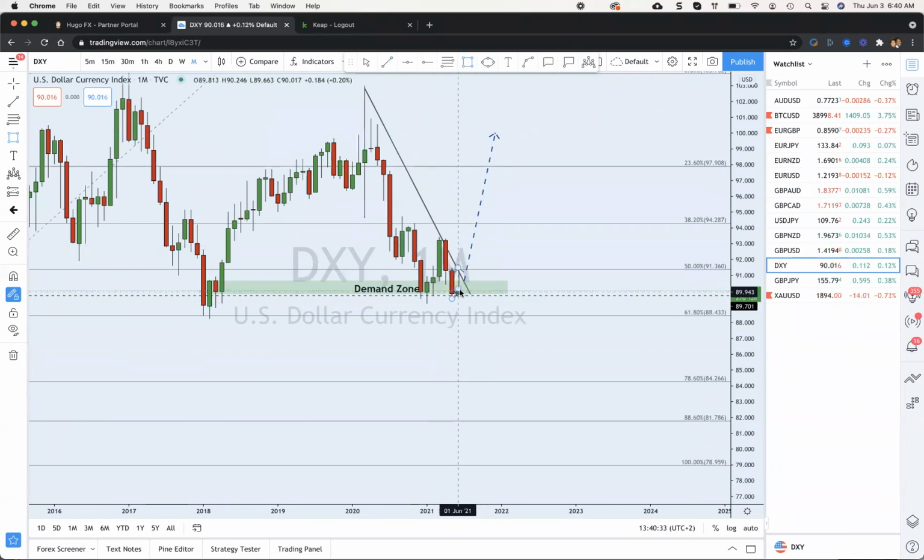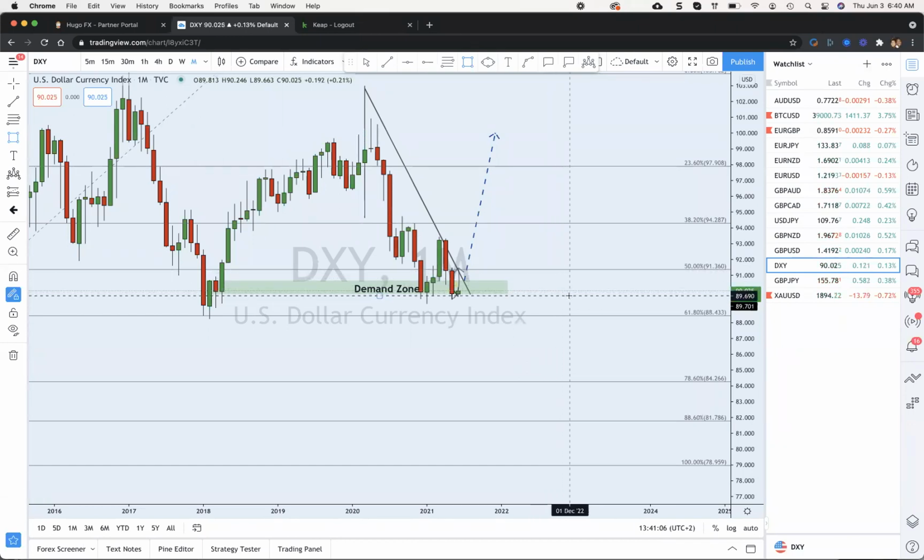One, it can reverse from where it is now, because this has a double bottom area. Yeah, it's like a double bottom. And on daily, we had a falling wedge, which I showed you earlier. It can go up from here, or it can come back down to this 618, because really, when price is not on a Fibonacci point, I'm very skeptical about taking a trade like that. You see what I'm saying?